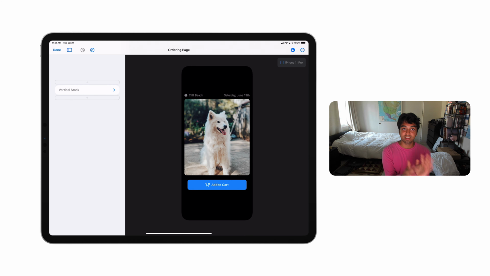Like for example, red is a color, black, white, green, those are all colors. But iOS and all these platforms have some colors called primary and secondary and system background. So using these colors in place of specifically black or white is basically all. You could stop watching this video right now and you learned everything you need to know.